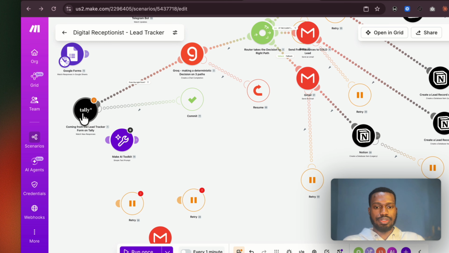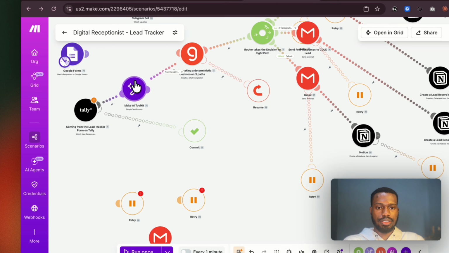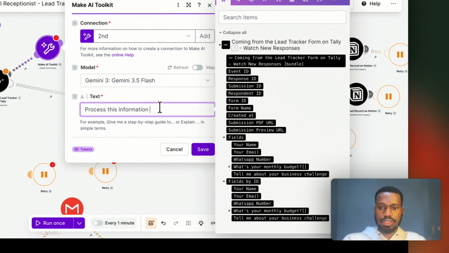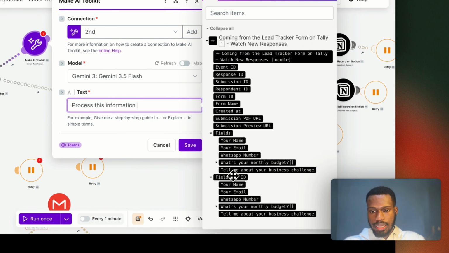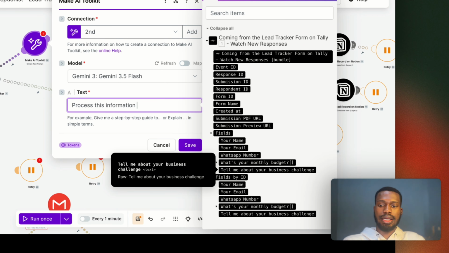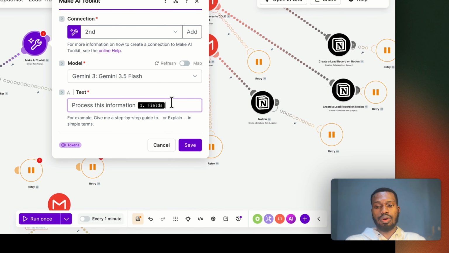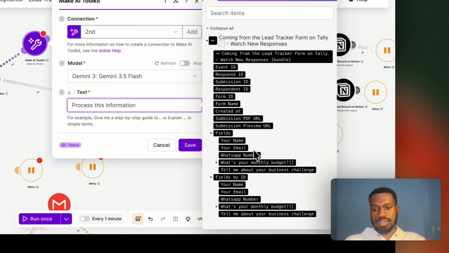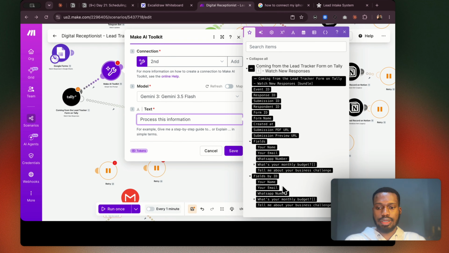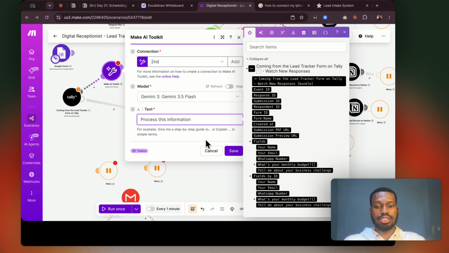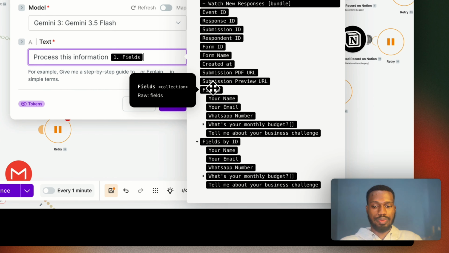Now let me just do this very quick here so you see how that works. When I map this in, rather than this, I can remove this. I can just take this and let it process the entire field. Okay, this is field by ID. They're basically the same thing, but let's process this instead. So, we have to state it out, the name, email, and their message, and whatever the message does. They tell me about your business challenge. So what we have here could just process every single one of them.